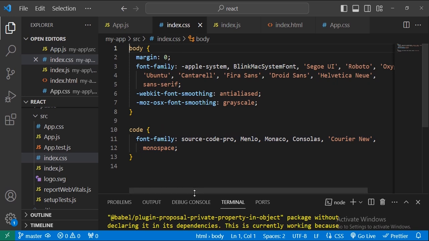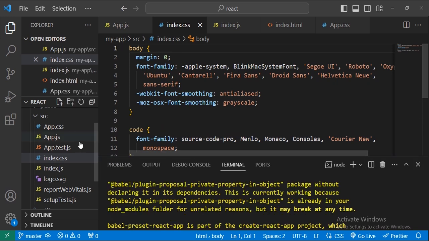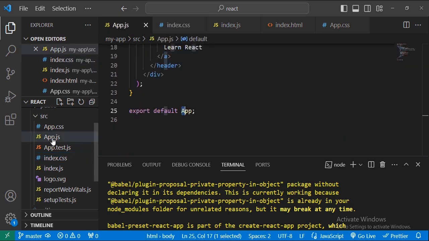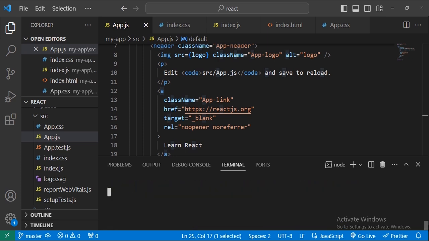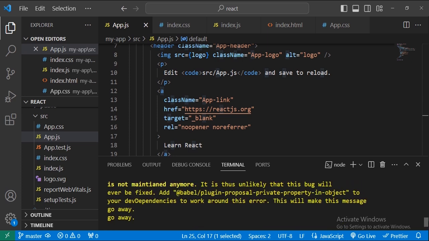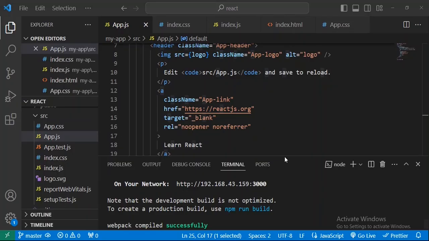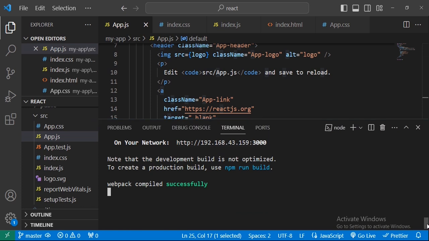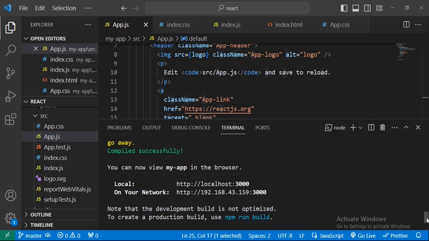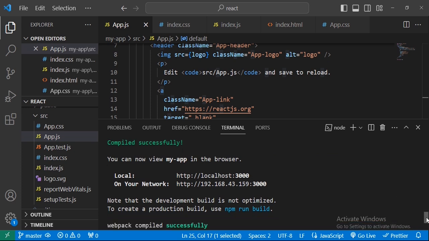Once the app is started, it will render the app in the browser. Once it's rendered, we will start writing our code. It takes a little time. Here we have the app started successfully, as you can see, and it started on port 3000.